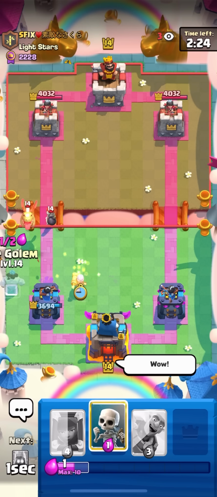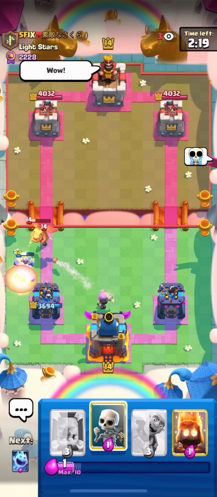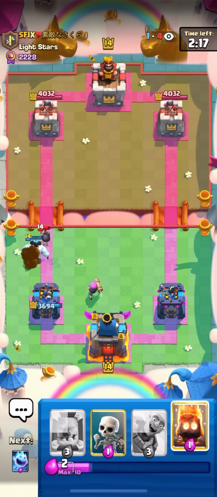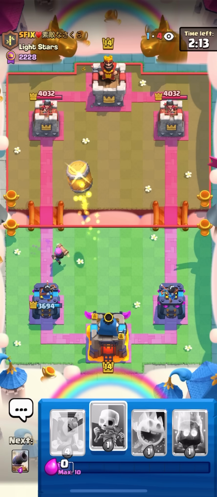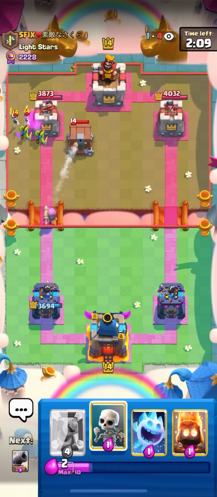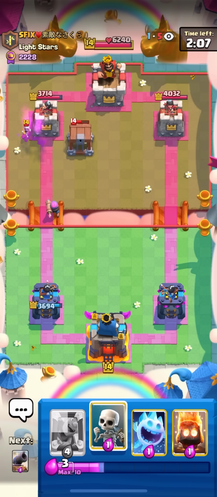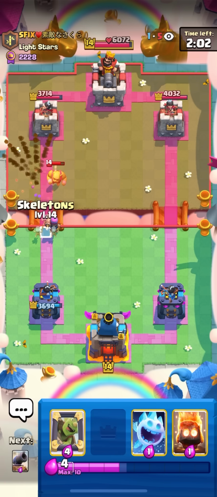Okay, I'm just gonna go for Firecracker here and Ice Golem on the Baby Dragon. Oh my god, that scared me. I almost completely lost the game right off the start. He's completely surprised that I got back already. Just gonna go for my Goblin Barrel here in the corner, in case he wants to activate the King. Just goes for Cage to activate King, and then Skellies for the Barrel. That was smart, but oh, thank god I could cycle that fast.